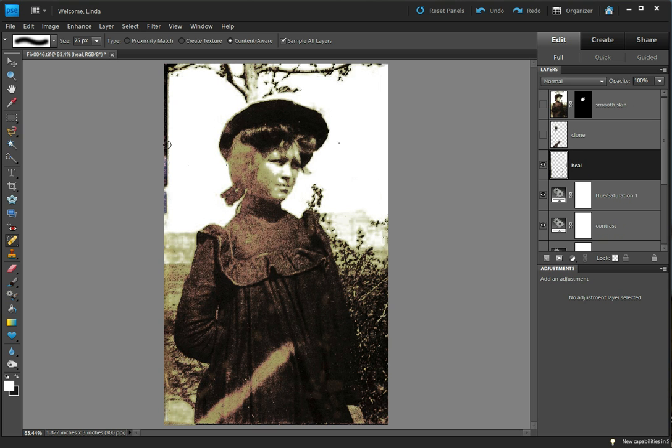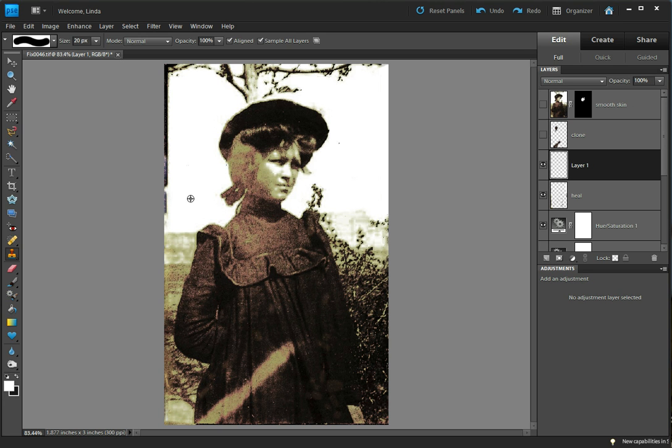Okay. So now I'm going to create a clone layer and get rid of these other blemishes in the picture. So I do that again. I click on a new layer button, and I click on the clone button again. I want to make sure I'm in sample all layers, and I'm going to set the opacity to 100% first to get the sky here, and then I'm going to change that opacity for some of the other things we're doing. So to use the clone button, you have to choose an area you're going to clone.